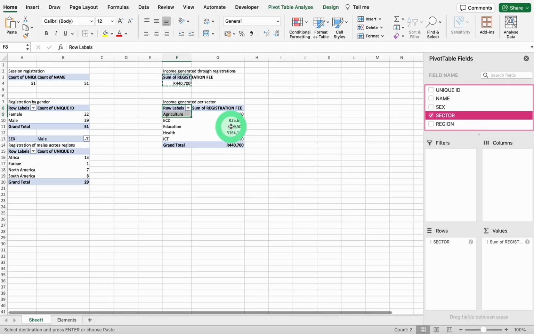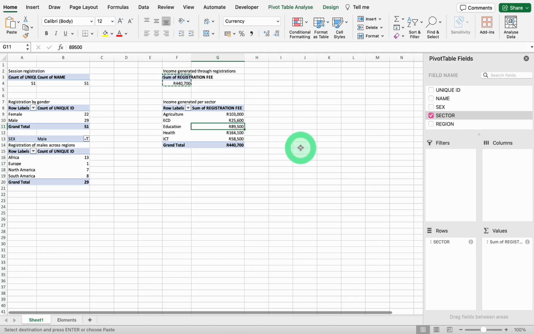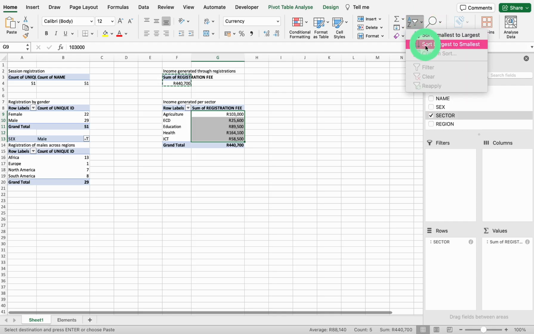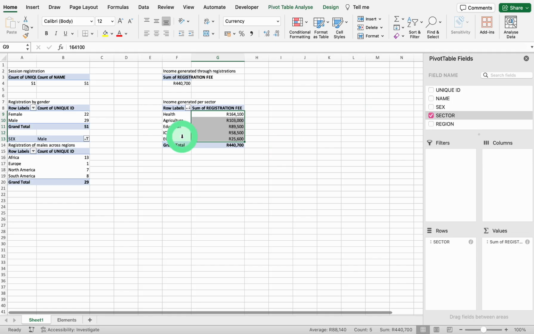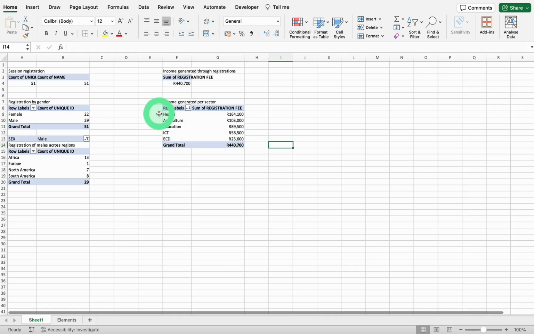And in order for you to maybe sort it, I think it looks a bit messy here, because the eye doesn't really see which one is larger and which one is smaller. So you can just highlight your values there, and then come here and you can sort from largest to smallest. That will change. So then here we can actually see that the health sector has brought a lot of revenue, and then the least one is the ECD sector. So this is actually the same as what we had previously calculated using the sum functions, but it's quicker and easier to do than when we were filling out the calculations one by one.